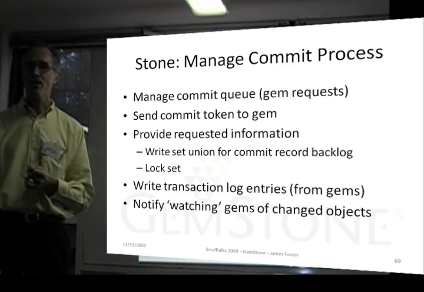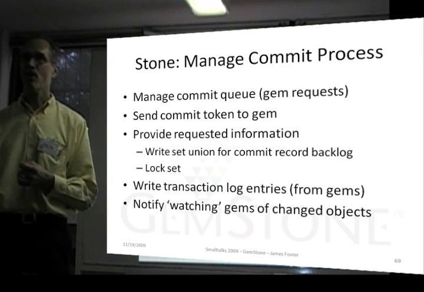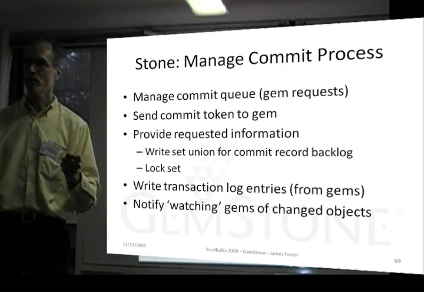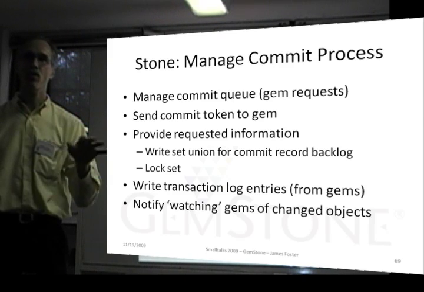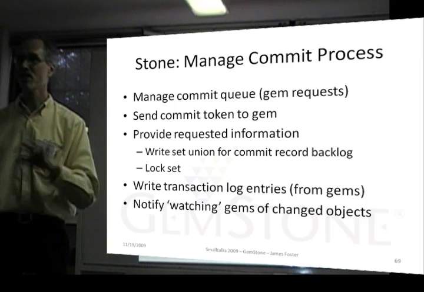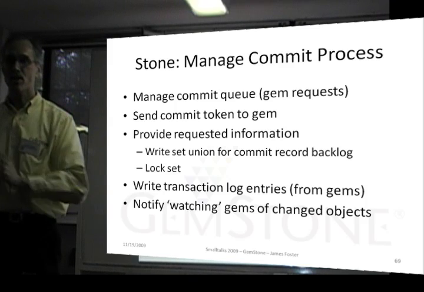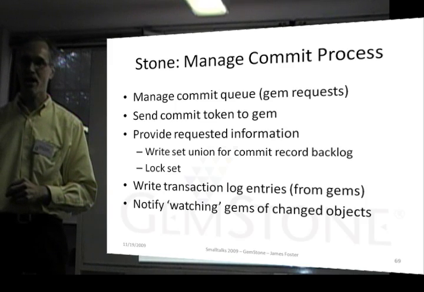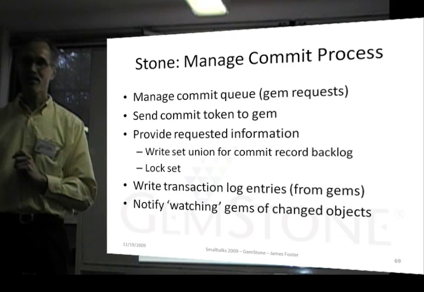The stone also might manage a write set union. So if the gem is on a remote host, then it won't be able to see the write set union. So the remote gem might have to request the stone send the write set union. Then the stone writes the transaction log entries from the gems. And there's something we haven't discussed.